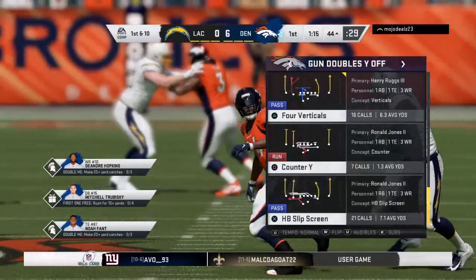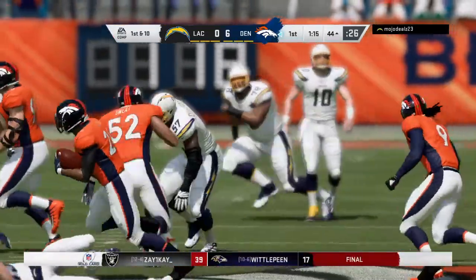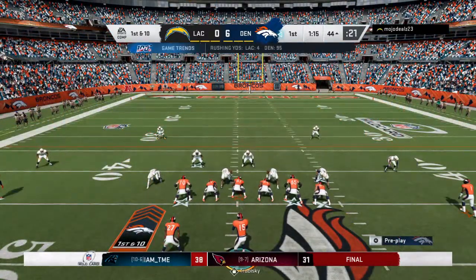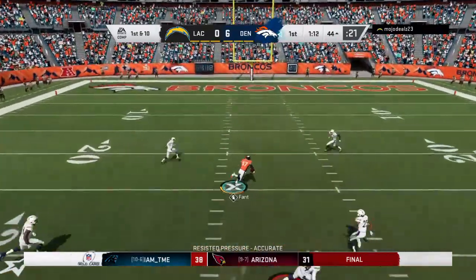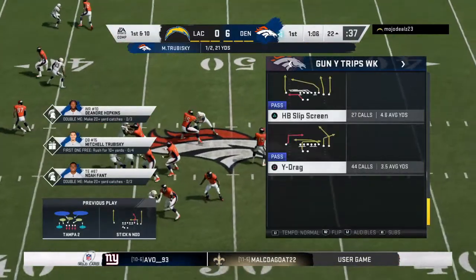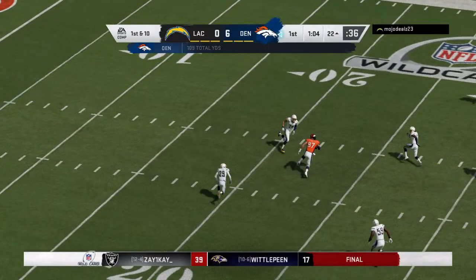They get the pick. He went through all of his rules about getting rid of the ball quickly because he read blitz. He saw all those people stacked at the line of scrimmage, and then they fooled him by dropping into coverage. Now he's ready to get rid of the ball fast, but guess what? Too many defenders out there. Exactly as you described, an interception. He'll get this one down near the 20-yard line, just shy of the 20. A good pickup there, 21 yards.